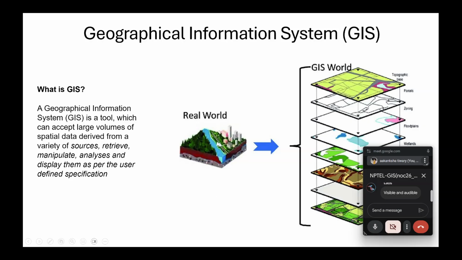We are simplifying the real world into a GIS world by making different layers, and then those layers are analyzed to understand the patterns or whatever information that we are interested in.